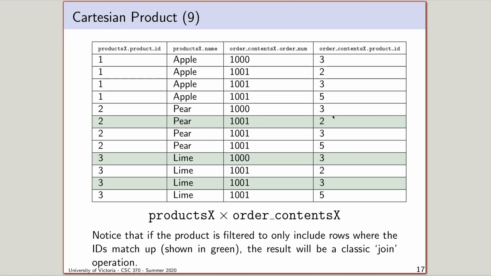And what's significant is that if I go back to my full cross product and I look at these green highlighted rows, and I talked about this earlier, there are rows that actually do contain data about the connections between these two tables. In particular, one table maps product IDs to names, and one maps order numbers to product IDs. And if I match those up by product ID, the shared column, and you can be thinking back already to this idea of the natural join, if I match them up by their shared column, I get something useful. So if I filter the result of the cross product by the rows that have product ID on the left matching up with product ID on the right, then I get this, which is the result of the classic natural join operation.